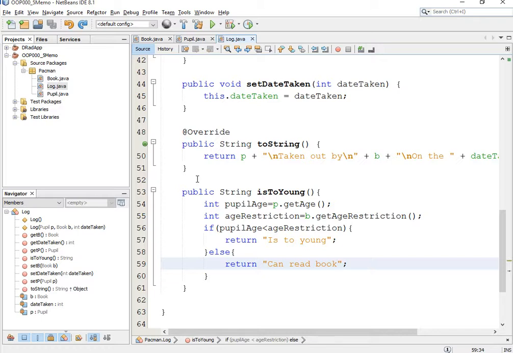Also, an interesting thing that Java does for us: this int pupil age reserves a memory part in RAM. When that method is complete, it will automatically unreserve that memory location. In some more hardcore, lower level languages, you have to tell the computer to unreserve that memory location. Does that make sense? Java does it for you. When an object or a method stops, it will deallocate that memory reservation. And that's when you get memory leaks.